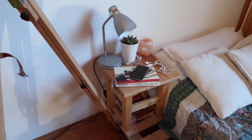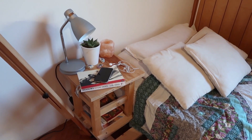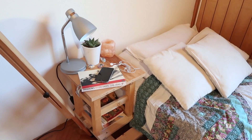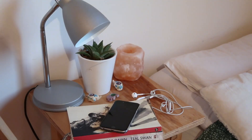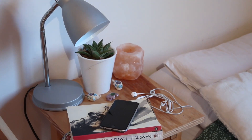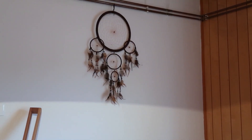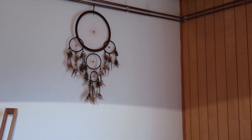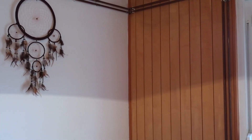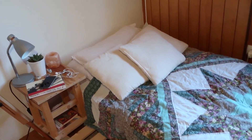Right next to the bed I have this art piece — I always forget what it's called — and then my little nightstand that my sisters built. On top of that I have a light, a candle, a flower or cactus, headphones, my phone, and a book. Underneath that I have more books and notebooks. I also have this beautiful big dream catcher from Sariko, which is like an Indian store, and a lot of my decorations are from there.